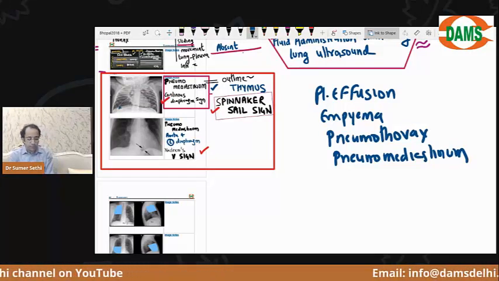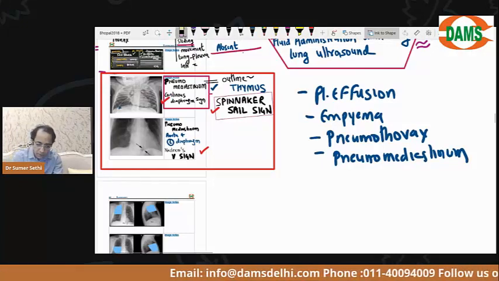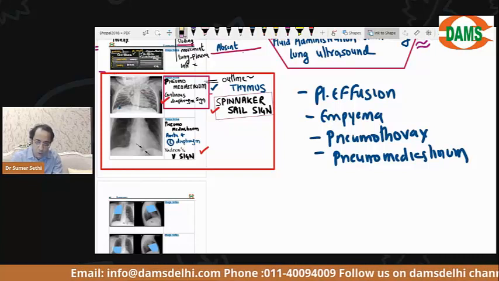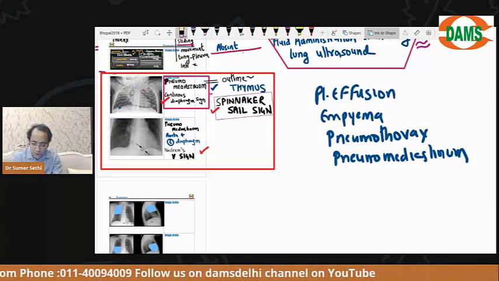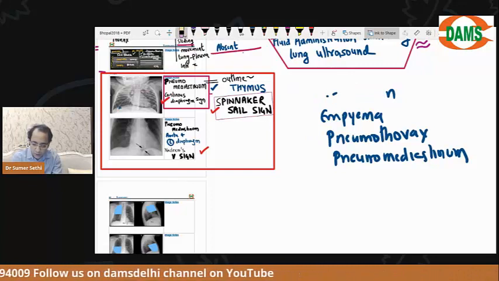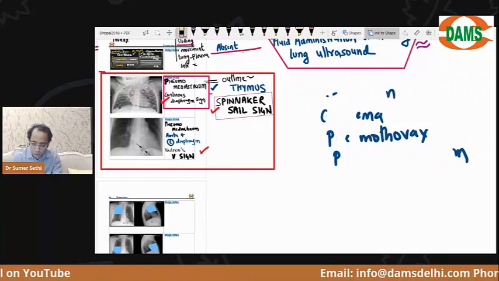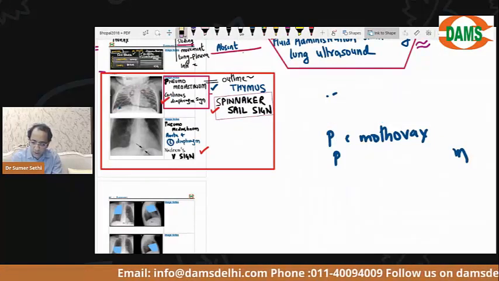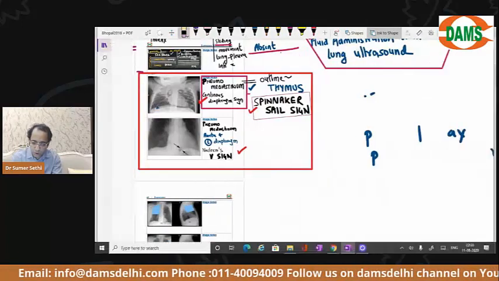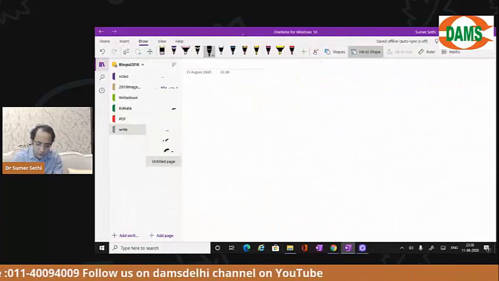Yes? Okay. Once you are clear, beta, all these signs can be seen in the same patient, or you may not see them together. It is all variable. It depends on the amount of air which is leaking from the esophagus. Now, once you understand the concept so far, I will introduce two small common words. Once you understand them, I will be able to show you those words on an X-ray.